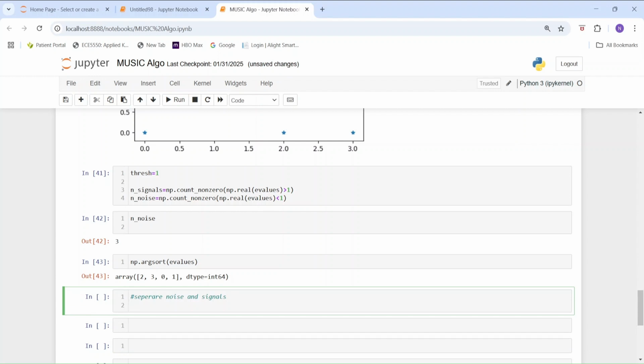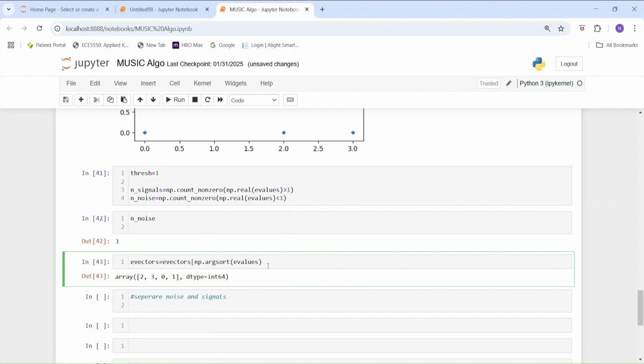We have already sorted right here, from the eigenvalues. What we need to do is have the noises all together and the signal separated. This is not sorted here, right? So we have to sort it. The way we can do it is, let's say we have the eigenvectors; we have to sort the eigenvectors.